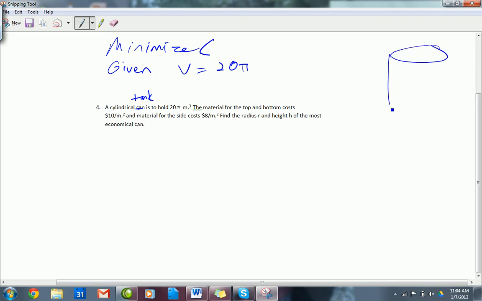So here's a diagram. It's nice to have big tanks, R's and H's and diagrams so we can see what's going on. So we have 2 dimensions, R and H, we want to find that are going to minimize the cost while holding the volume. We need to be more specific now regarding both the volume and the cost formula which we want to minimize. So let's start with the volume first because it's easier. The volume of a cylinder is the area of the base, which is pi r squared, times the height. So this is kind of my constraint, my limiting condition, my parameter that has to be satisfied.